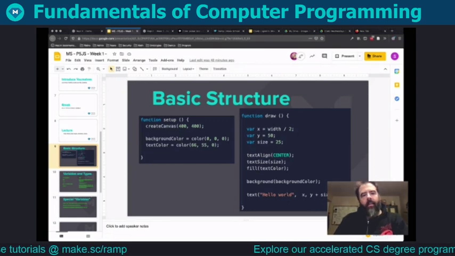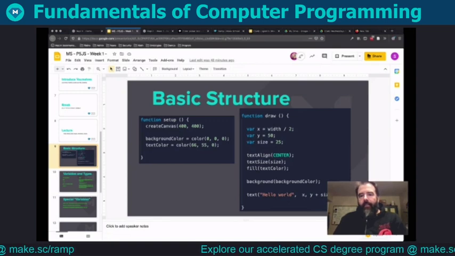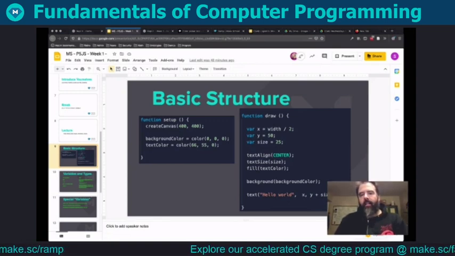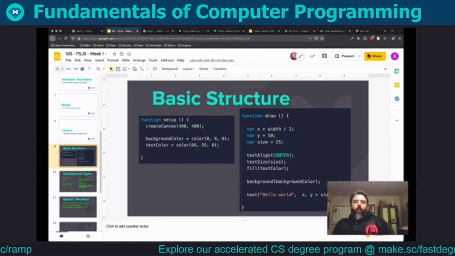We need the setup function to create the canvas at a certain size, and we choose a background color and a text color. And then in the drawing function, we're setting the X value and the Y value basically to tell the program where to put the text.